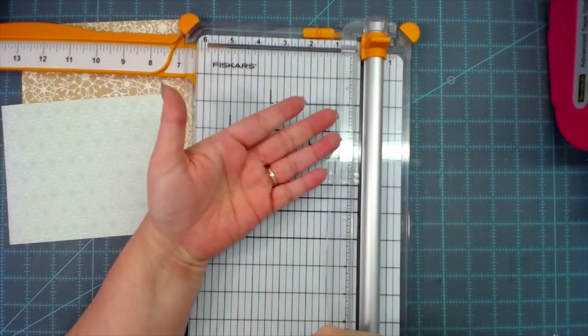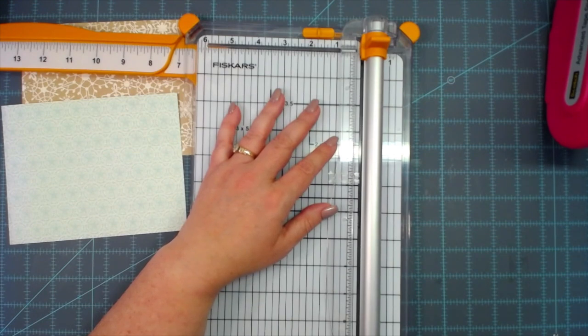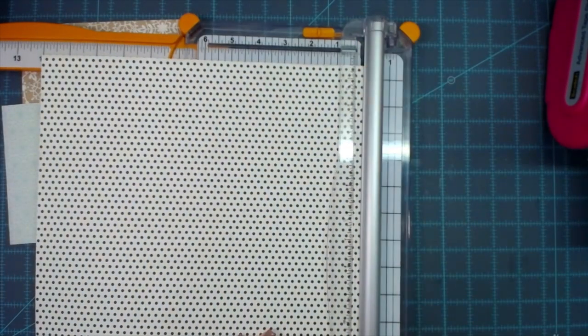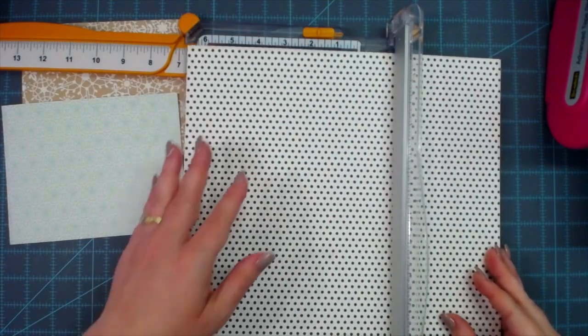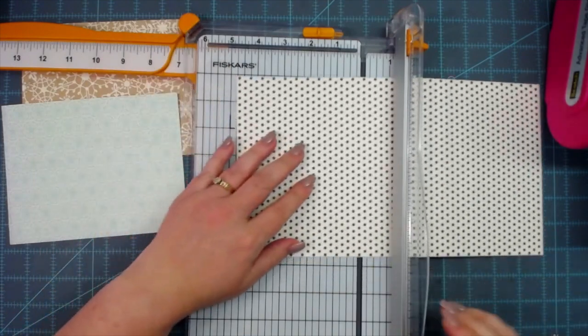You could make this as wide as you wanted to — it would just be thicker, and the belly band that we're going to put around it you would just need to expand out more. For Bethany, I really like that polka dot — let's just go ahead and use it. No sense in saving it, just use it up. These would be really cute little gifts too, and you don't have to make them Christmas-themed — you could make them whatever theme you'd like.